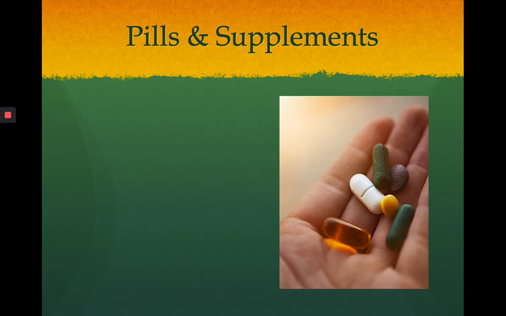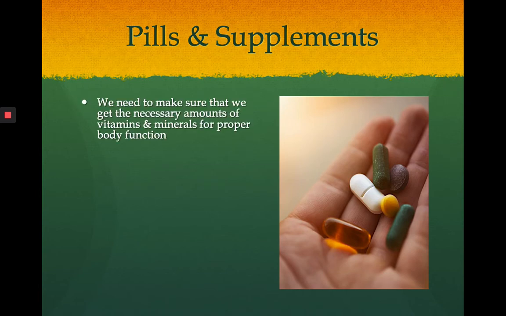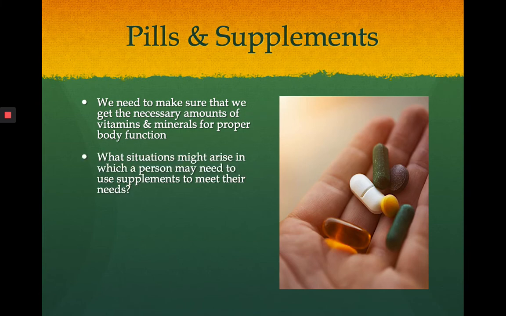Some of you might be thinking about pills and supplements. Well, we need to make sure that we get the necessary amounts of vitamins and minerals for proper bodily function. This means that sometimes we might need to take a supplement. So are there situations that you can think of in which someone may need to use supplements to meet their needs? Take a moment to think about that.